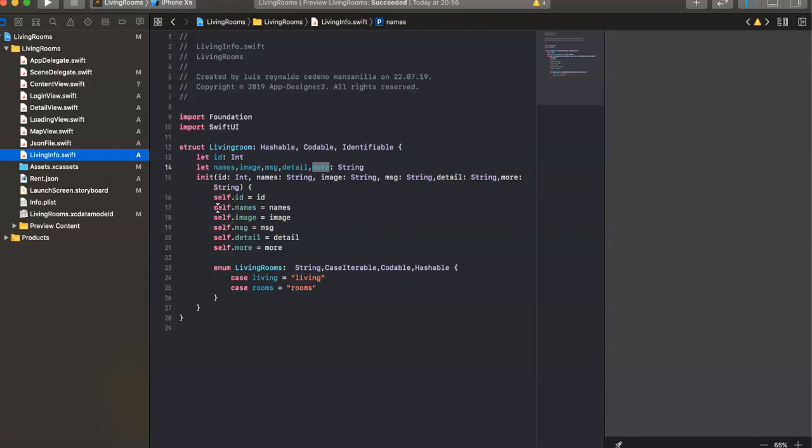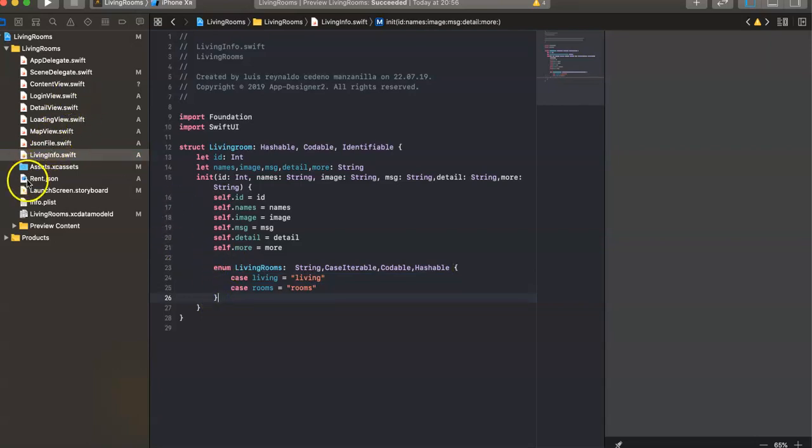And here we pass self.id equal to id, self and so on. I didn't use this in the thing; I only declared the extra code.